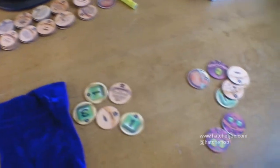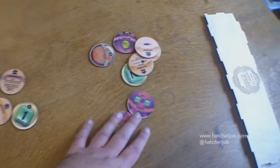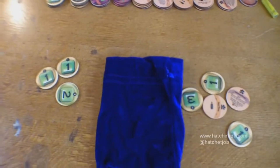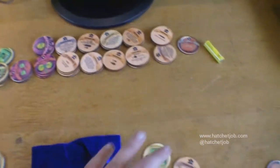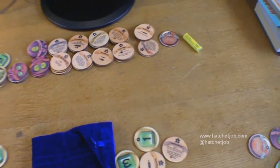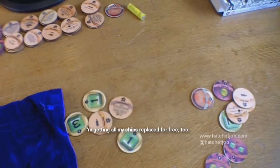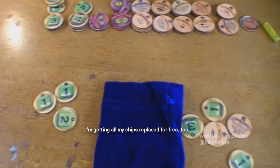But I think the more you play the game, the more you learn what to buy and when, or when to attack people and what of these to buy depending on what your character is, I think the richer it will get. As I said, there were some production issues with my copy. None of these chips are perfect. Some aren't printed correctly. Some of the printing is off-center. Some of the chips are damaged or they haven't been cut out properly, so they've got spikes and splinters sticking off them. But as I said, those issues are going to be or have already been resolved, and that's what the designer told me, David Sirlin.